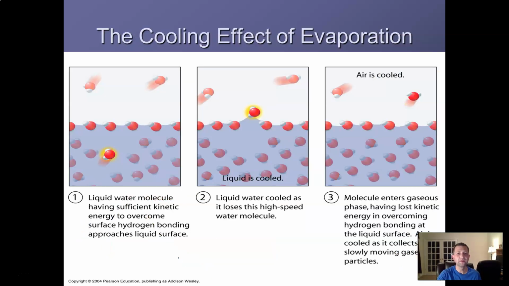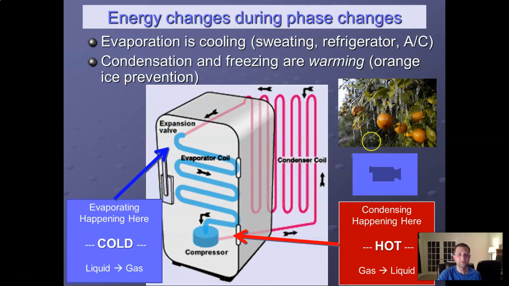Okay? So that's what this diagram is showing you. You have water, you have particles bopping around down here. You have some that are able to escape, and then what you're left with is a cooler temperature. Real-life applications to this are everywhere. So sweating, like I already said, is a cooling process. That's how your refrigerator works. I might link a video on my YouTube channel or an Edpuzzle if we're watching this there that explains that. But it's literally how your refrigerator works.